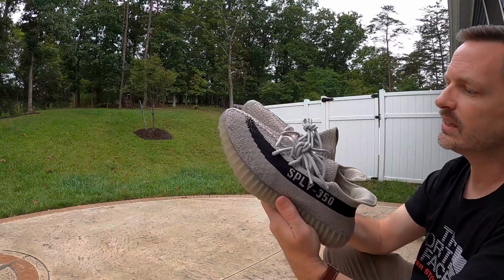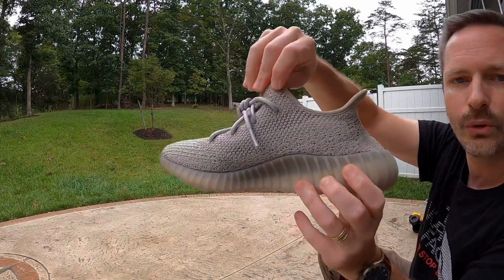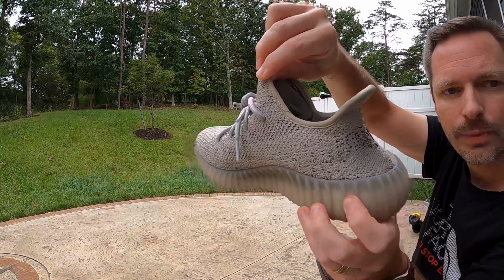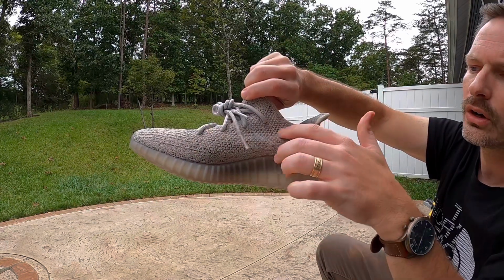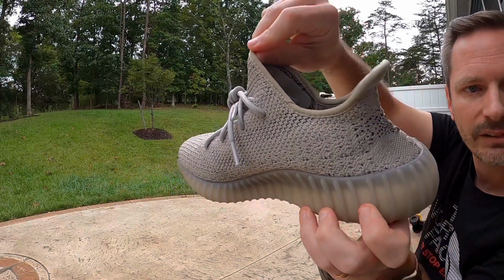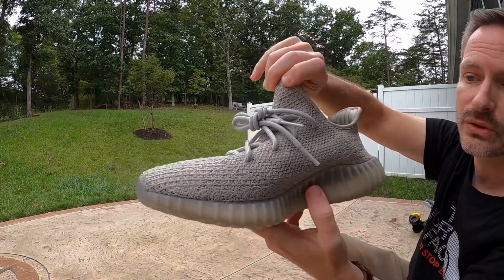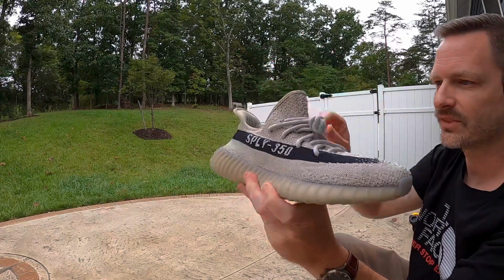But one thing that I didn't realize is that on the inside of this shoe there's a real faint striping going on, much like belugas or zebras or the blue tints. I hope that's coming through on camera, but there's a real faint dark stripe that goes back the shoe in a wavy pattern, and I love that. I was surprised to see that. I didn't know these had that, but I think it's such a cool feature, and I really like that little under the radar touch on these.